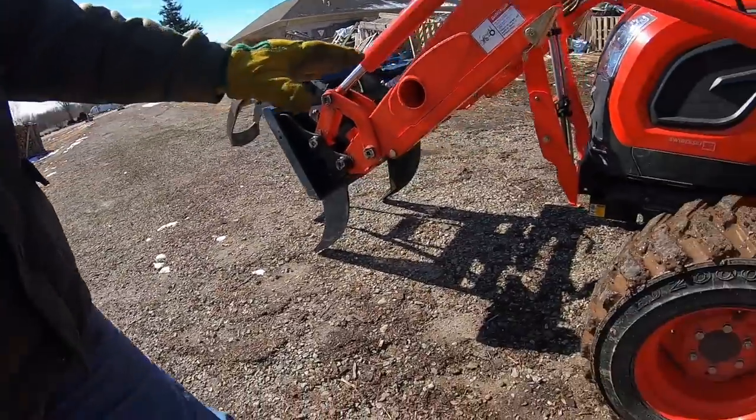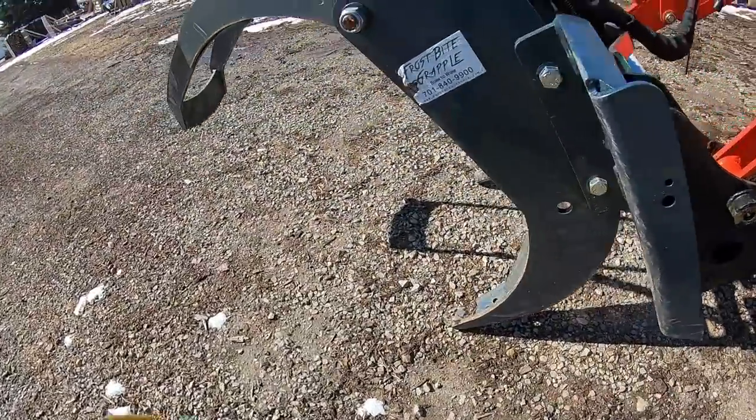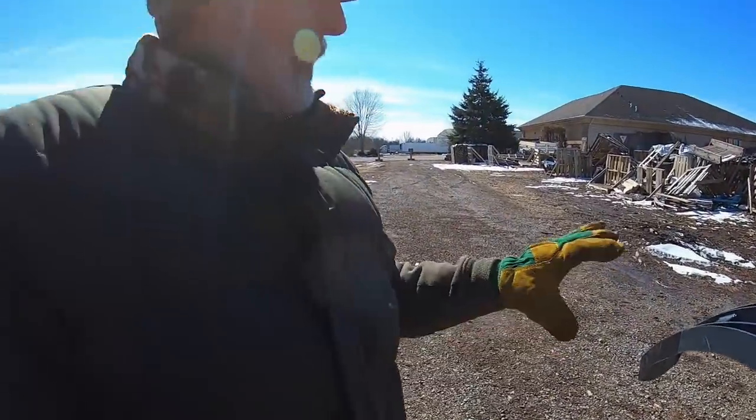I've talked to a couple guys that have skid steers that have grapples, and they say that it's way easier with a skid steer, because you don't have the front of the tractor in your way. You can see right down underneath, and you can see the actual bottom, your two bottom skids there, your claws that can come in, you can grab. But from the tractor angle, you cannot see it. You're just guessing. You're driving blind, basically.